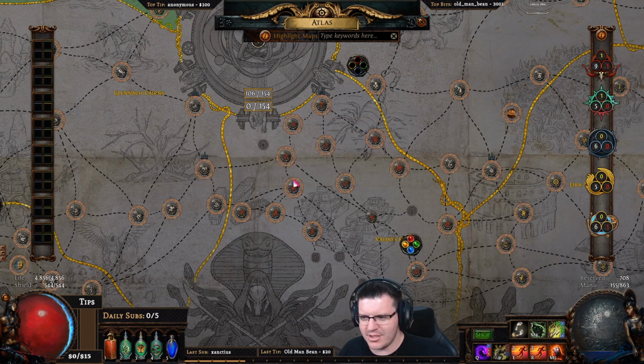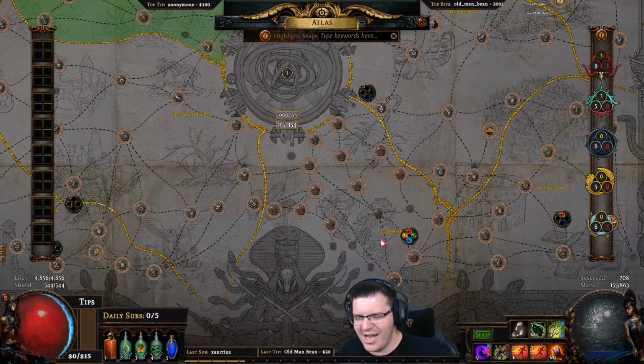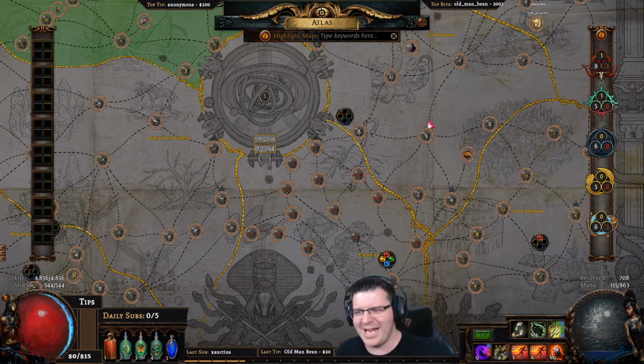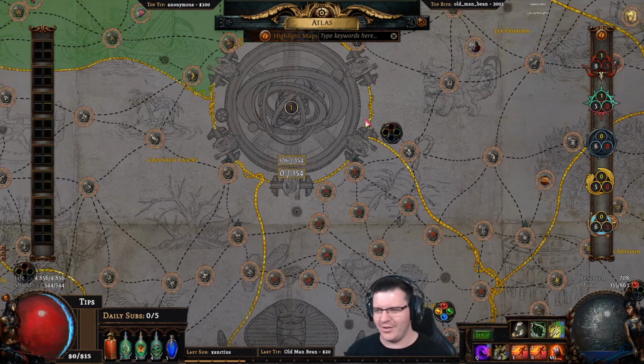And those are bonuses for all stuff. So this one I could get the Awakening bonus for right now if I had a tier 14 graveyard, complete this map at tier 14 with Awakening level 1. So it's an entire sort of upper level of map progression that we never had before. I'm really loving this system, by the way. This is going to keep me engaged with the Atlas for way longer.